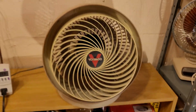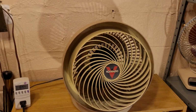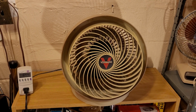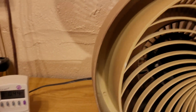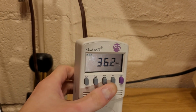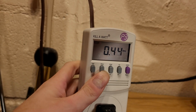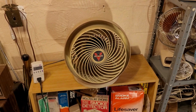And just make sure I'm turning this the right direction. Yes. Low speed, which is very slow, like on the variable speed models. So even though this is a 3-speed, I'm very happy with it. And we are drawing, whoops, where's my light? 4.44 amps, 36.2 watts, 0.65 power factor. Oh, 0.65, 0.66. So basically the same. Yeah, dead silent. Still moving a pretty good breeze.